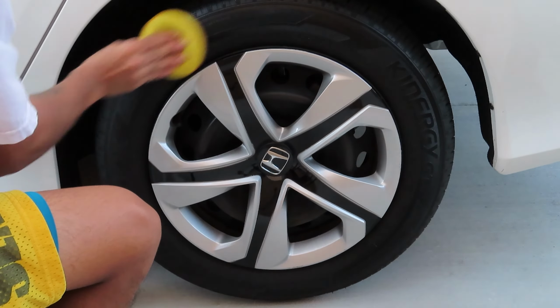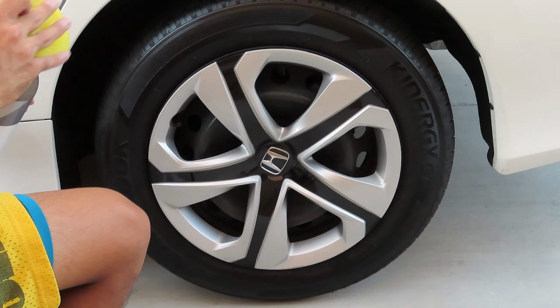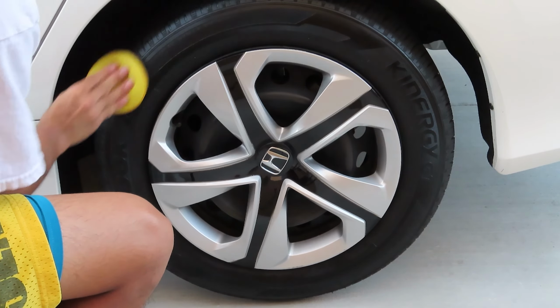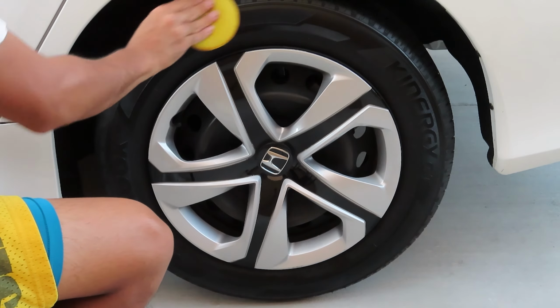The last thing we will be doing on the vehicle is applying some CarPro Pearl. Essentially, this is just some tire shine to make your tires look poppin' as you are riding on the road.